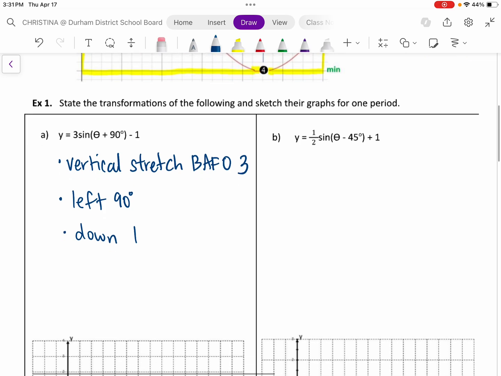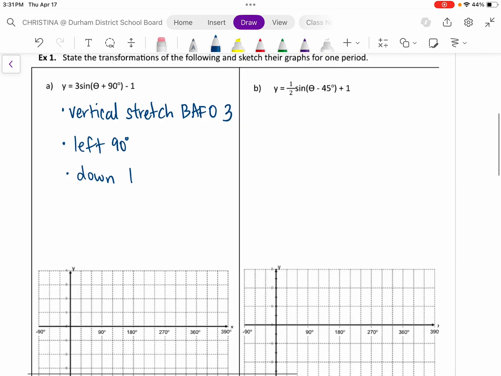And then to graph it, we're going to first draw a box around the period and that amplitude. So remember that there's an amplitude of 3. That's the first number there. So it's going to go as high as 3 and as low as -3. So I'm going to make a box, and then the period is 360 degrees. So I'm going to draw in my box here. I know that there's a shift, but we're not going to do that until later. So there is a left and a down, but we do that last. We're going to leave the axis like this, in the middle.